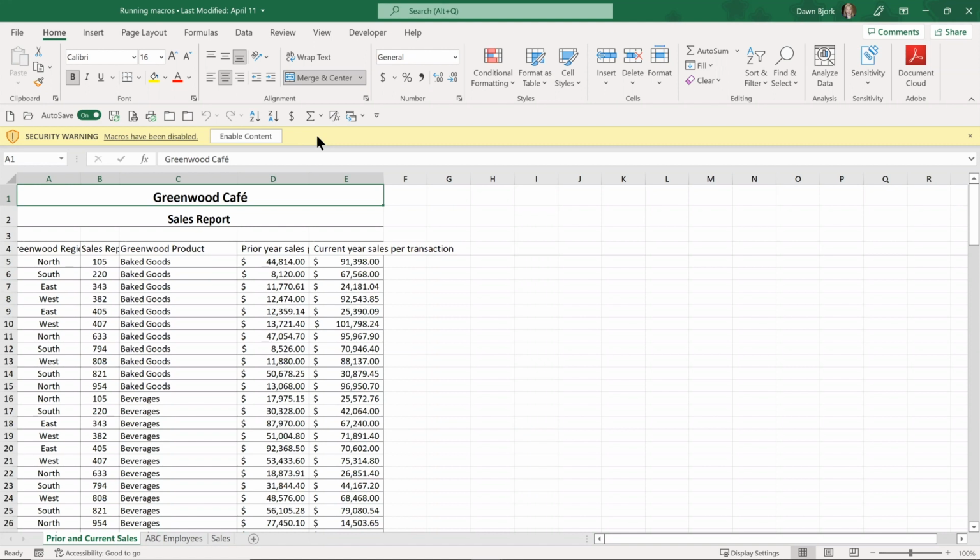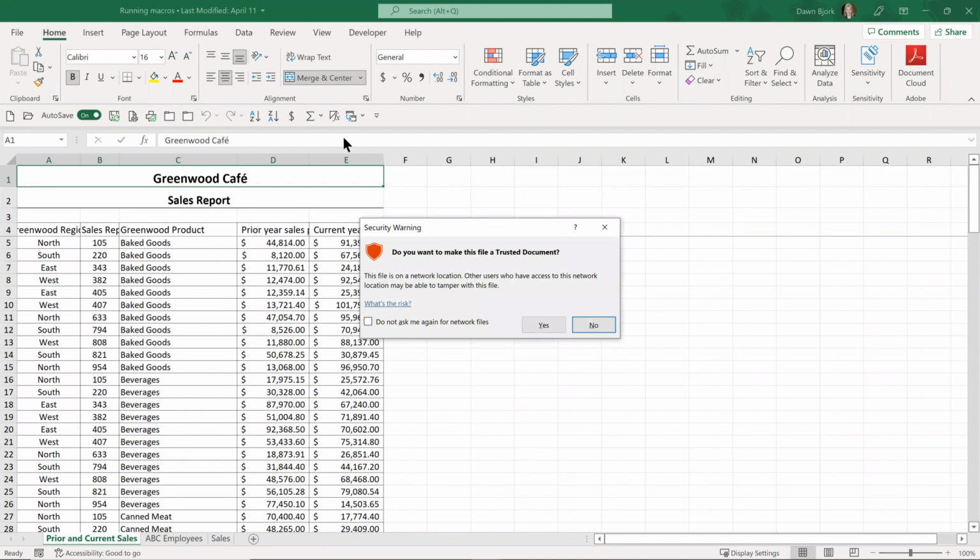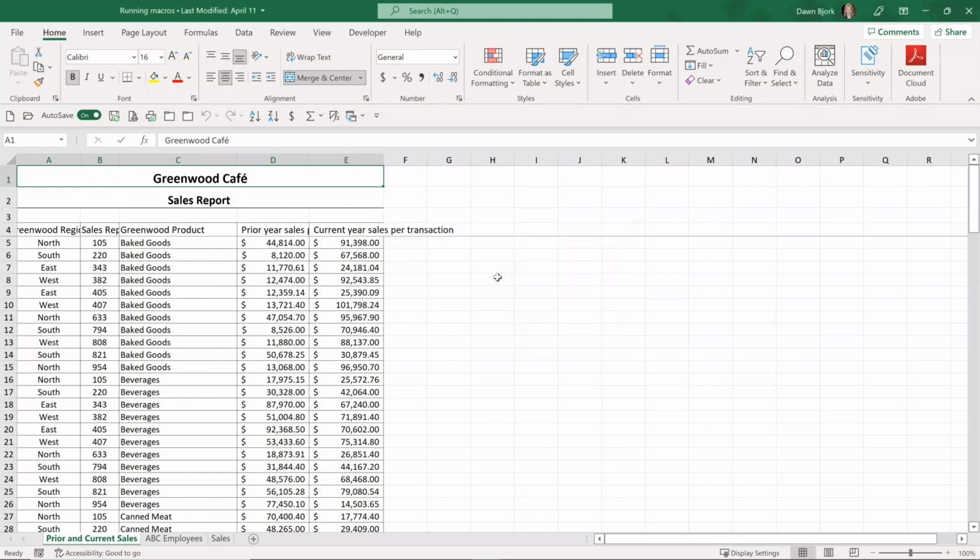Now, I realize there are tools, so anything that might be malicious is typically caught before it gets to this particular point. And so, that's certainly one of the real advantages of working with an organization like K-Square Technologies, is that IT support is available for you. But in this case, I'm going to enable the content so that I will make this a trusted document, because it's an internal one that maybe I've used before.